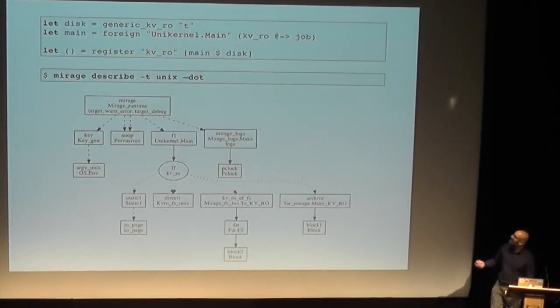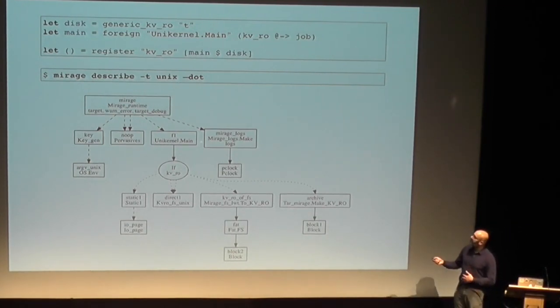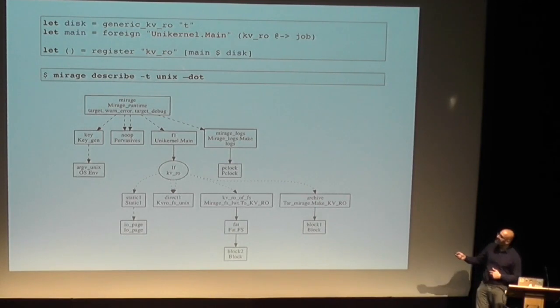In Mirage, we've now registered a key value store, a generic key value store that's read-only, called T. And we said, just given nothing but a key value store and a job, register that and describe what it is. So this one, you can see our graph is getting a little bit more exotic, right? So we now have Mirage, we now have the Unikernel domain. But what it's saying is that because we haven't given it very much information on the command line, if kvro is set to, for example, crunch, then implement this path. But if it requires a file system, then supply a file system and a block device. If you need a tar archive, then just supply a block device with the logic to tar it.